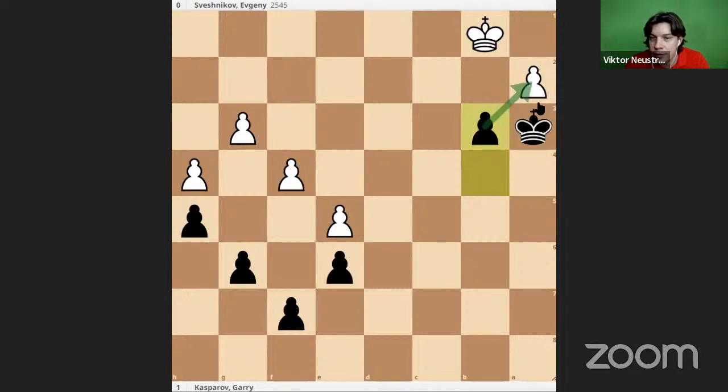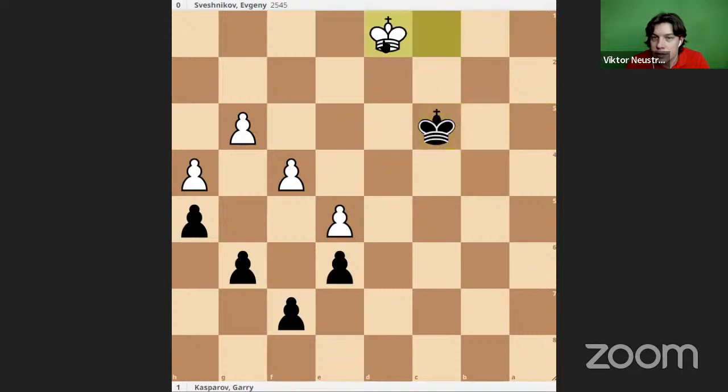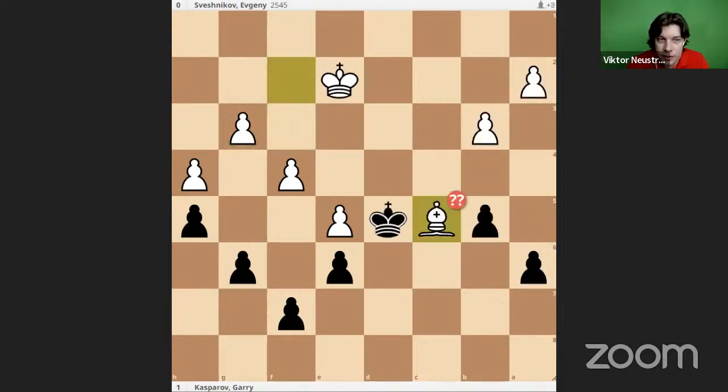The idea is to do this and move the king to that side. So pawn takes, king takes. Well, this is where Sveshnikov resigned. So you see, this is completely losing because there is no way to get these pawns protected. Black is already in white's territory. So exchanging on c5 was a critical mistake.